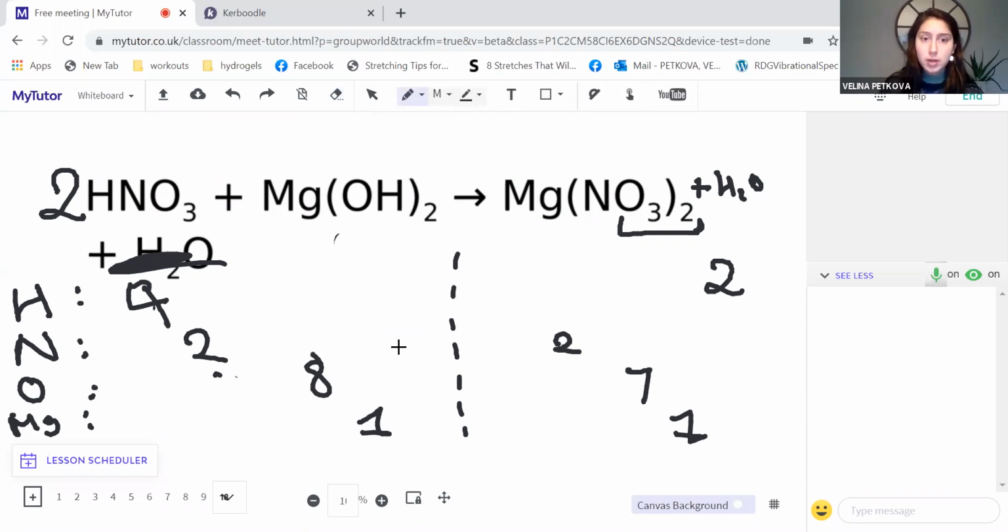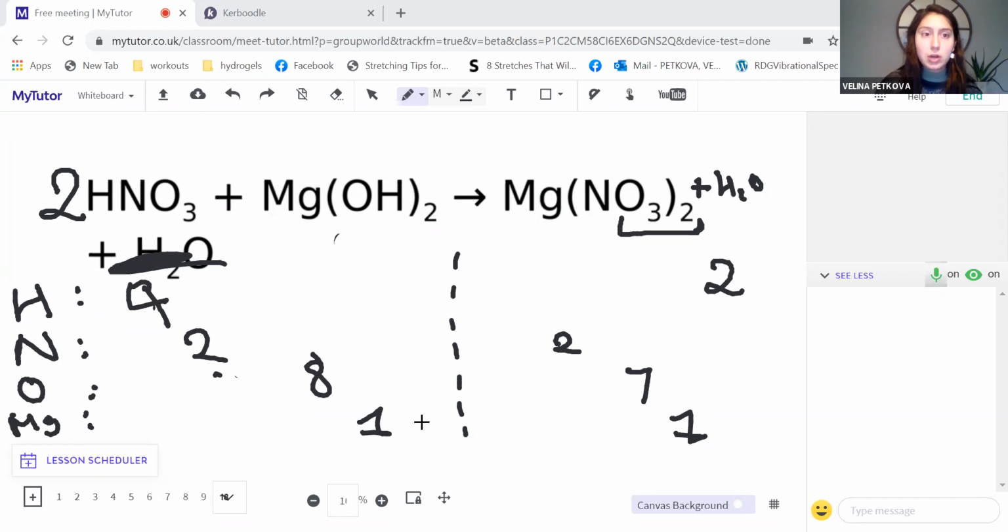Do you have questions on this part? What do the brackets and the 2 outside it mean? So you multiply everything inside the brackets by 2. Is this for double or triple sites? Yeah, it's for both. This is really common in all past paper questions. Why should you start with nitrogen? That's probably the easiest one to start by balancing. You see that nitrogen is 1 to 2. You could just multiply that by 2 to fix that one and see how it affects the rest of the atoms.